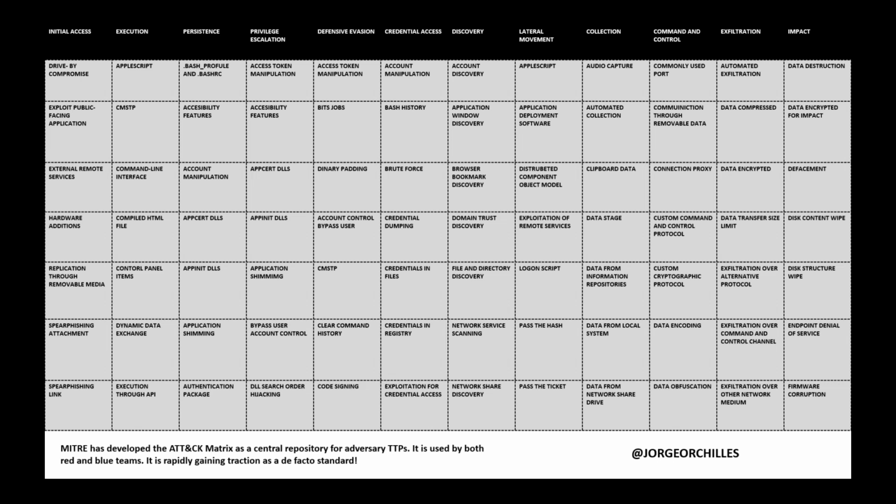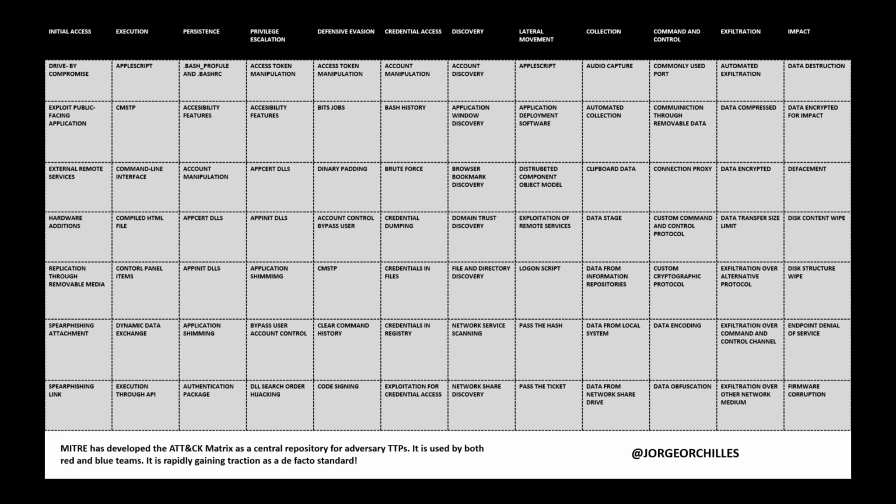At the top row, you have the tactics. These are the attacker goals. And then each square under that is an individual technique. We will have some sub-techniques coming out in the next few months. And then if you click on any of these, available at attack.mitre.org, you can see procedures for each individual one.